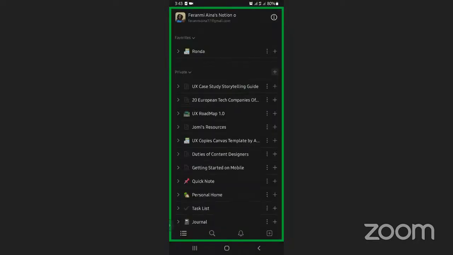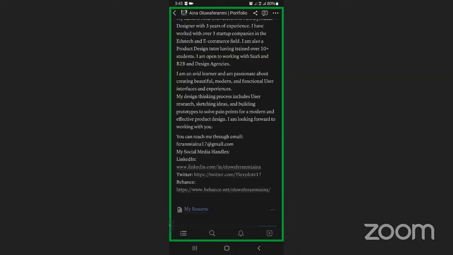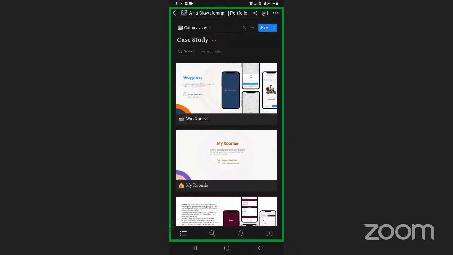And in the course of the boot camp, everyone is going to know how to build a portfolio, because it's one thing for you to design, it's another thing to put your designs together and take them out there for people to say, okay, this is what I can do. Because as a designer, you need to show proof of your work. You can't just tell me I can do this, I can do this, but I can't see anything. So these are some of the case studies I've worked on.